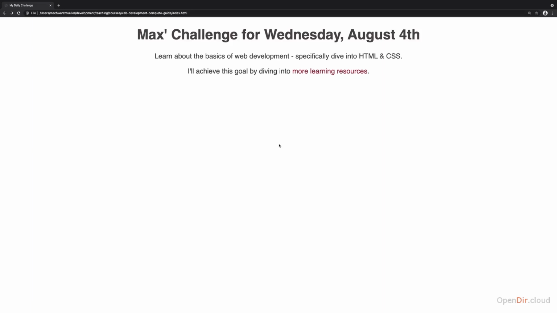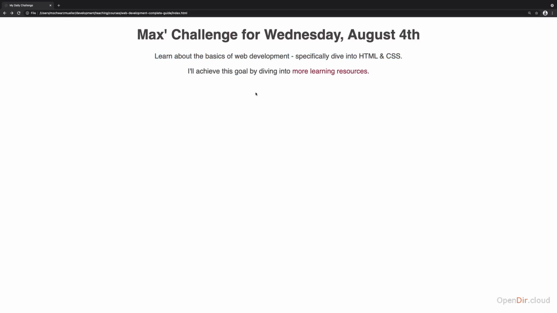Back to our content. I want to make more progress towards our desired end result that we want to have for this first web page we're building here. And for that, I actually want to highlight my daily goal text, so the concrete goal I have for today. Because I have these two paragraphs, and if we ignore the link, they look exactly the same. Got the same style, same size, and so on.